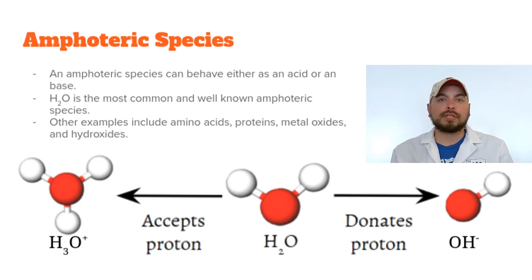That's one of the beautiful things about water, and one of the reasons that it's so functional in not just chemistry, but also in life, is because of its amphoteric nature. Water is not the only amphoteric species, though. We might see others throughout the year. So be aware that some things can accept hydrogen ions as a base or donate hydrogen ions as an acid.